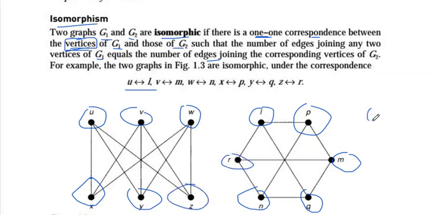There are 6 vertices in both graphs, a one-to-one correspondence between both graphs, and the edges are also the same. Here you have 3 edges, and this one also has 3 edges. All the vertices have the same number of edges, 3. So the number of vertices should be the same and the number of edges should be the same. So these two graphs are called isomorphic. Same means these two graphs basically have the same property.